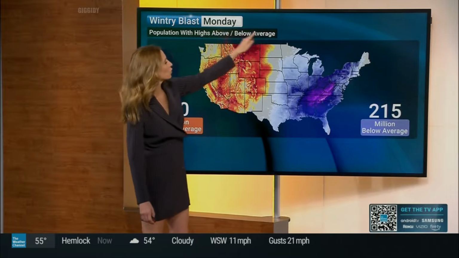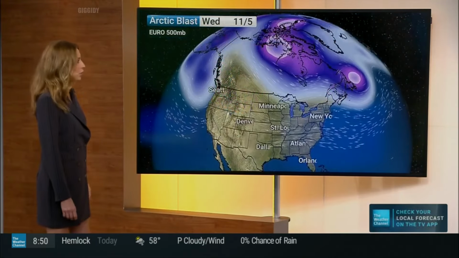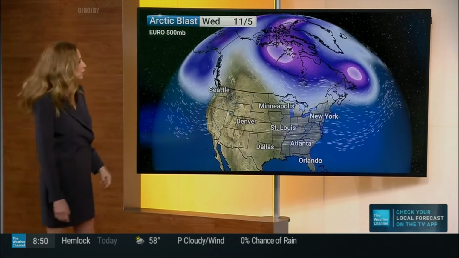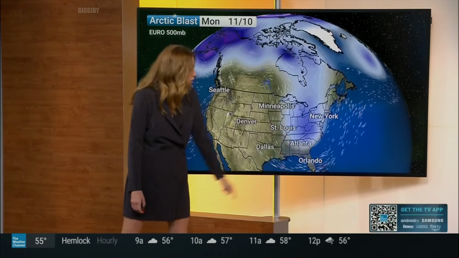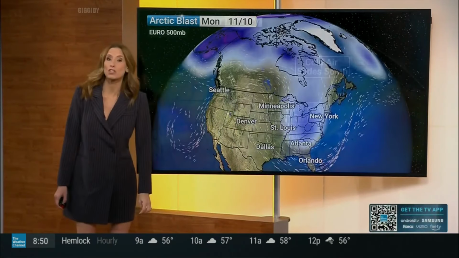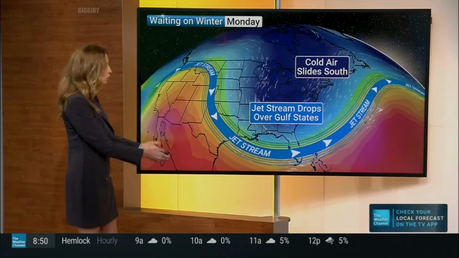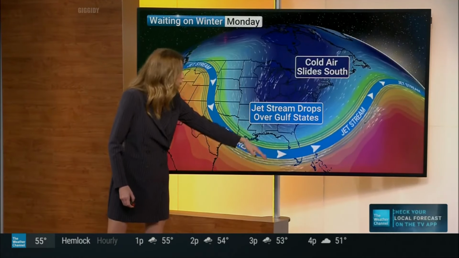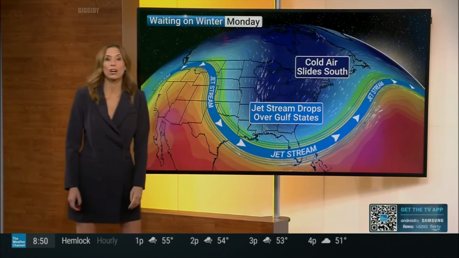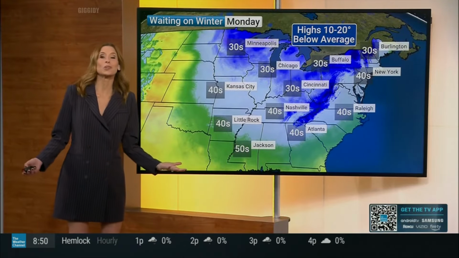You have a big ridge in the west that allows all that warmth to go very far north. Now, speaking of north, that's where all that cold air is coming from, of course. You're going to see it dropping down. There it is, woof, and it gets all the way through the south. I'm talking about even into Florida. We are going to see those below average temperatures. Huge dip in the jet stream, going down to the Gulf, that allows that cold air to get very far south. So our highs 10 to 20 degrees below average.